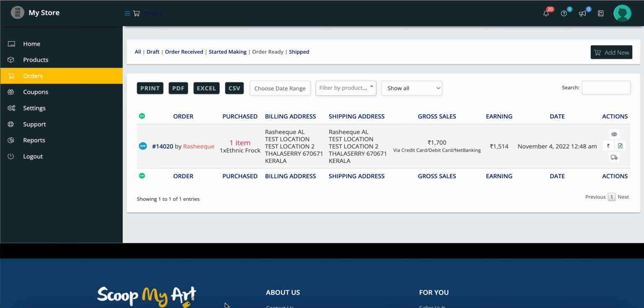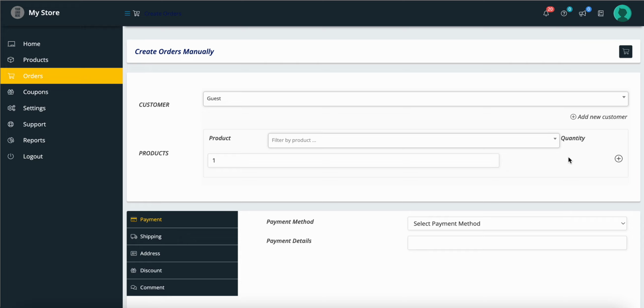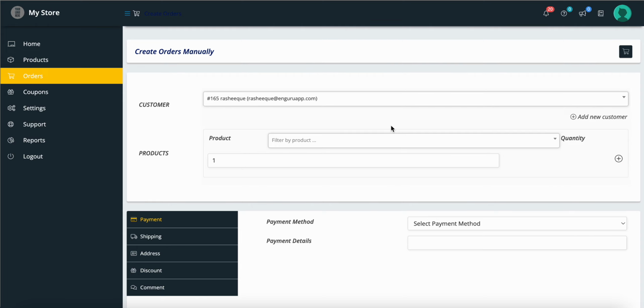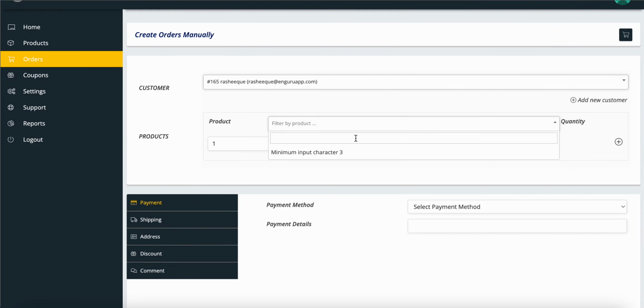Now remember, I told you not to leave the payment information blank, but that's a golden opportunity as well. For example, again I'll come here and click on add new. Let's say someone tells you that they need an ethnic frock and they're a bit lazy to go into the website, or they're not able to find that one particular product. They say, I'm lazy to find it within the website, can you just send me a link? So now, instead of sending the link, if you have the information handy, you can come here and select the same customer that I created earlier, and then the same product.